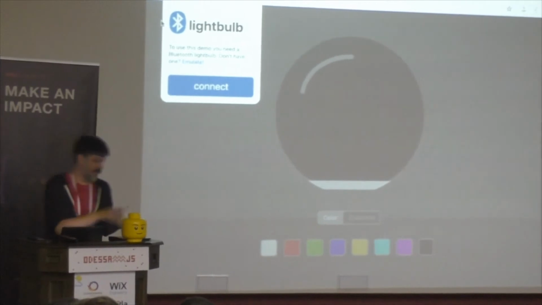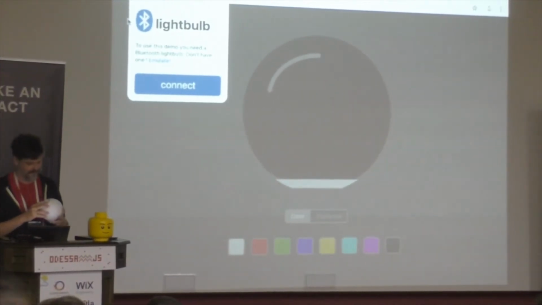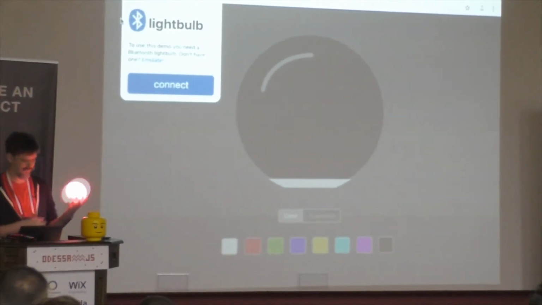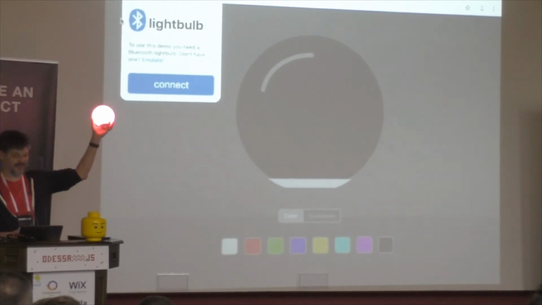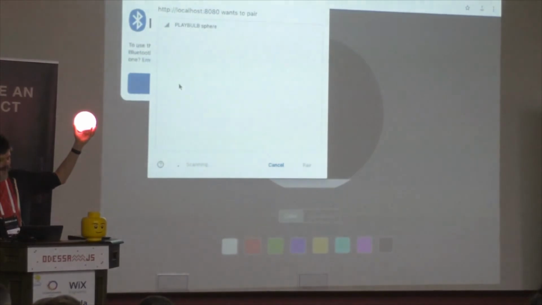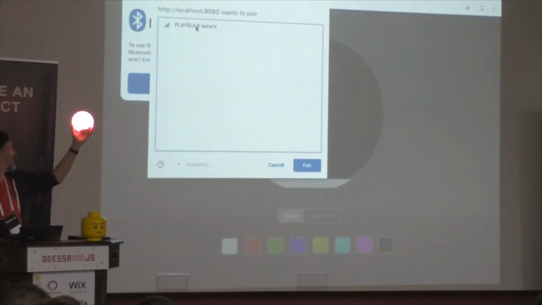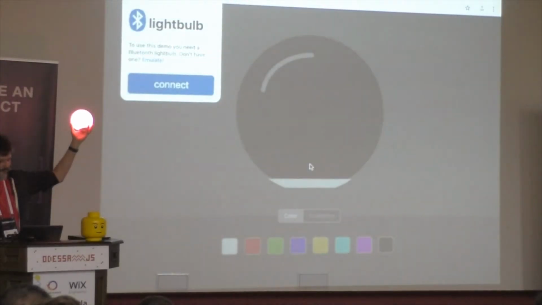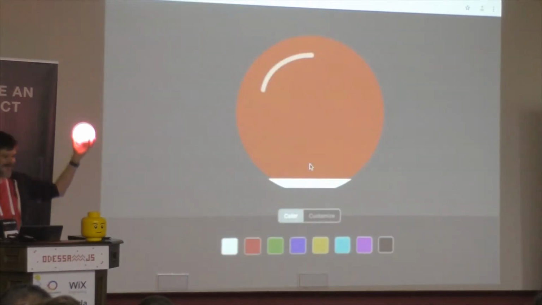I brought a light bulb with me. Let's turn it on. Nice little light bulb. Now, I can connect to that light bulb with a browser. Yes, it works.